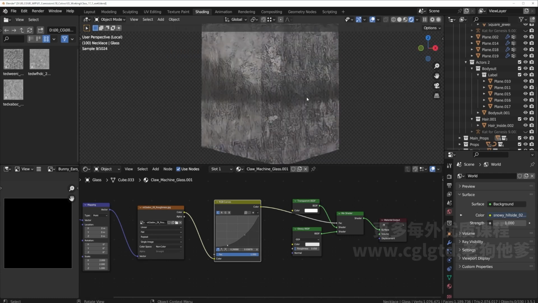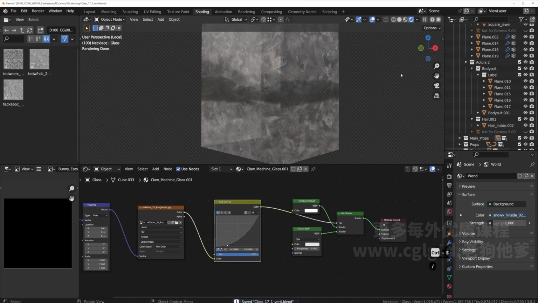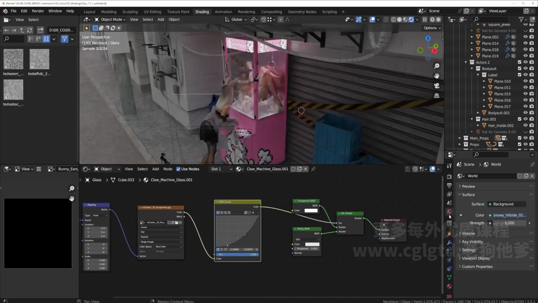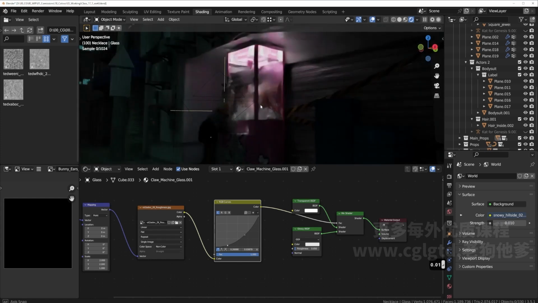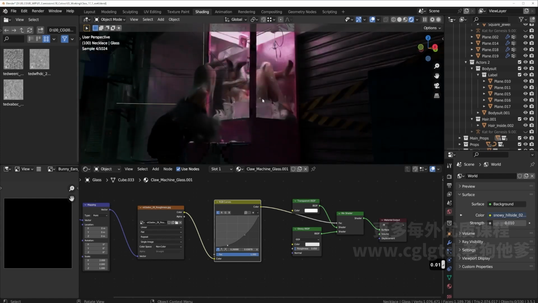Okay, let's just have this for now, and then open up the scene. Okay, so we do have some reflections going on, but because we're looking from the dark part into a light part, we won't be able to see much.